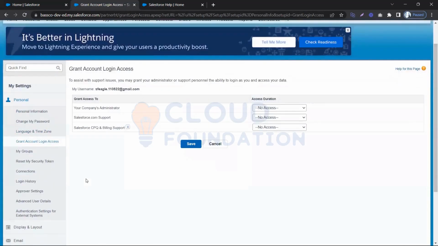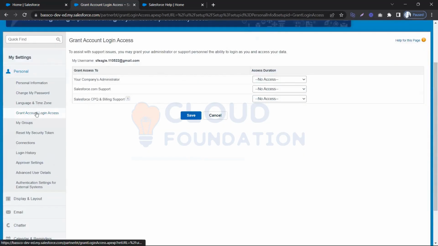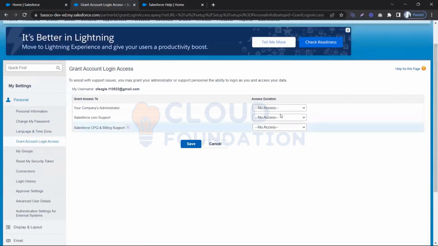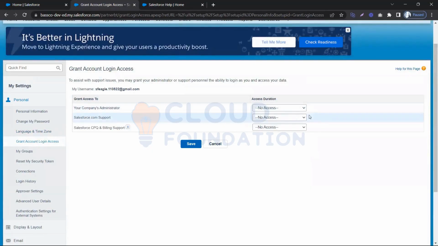In my settings, I will be having all this. You can see, this is in my settings. Grant access to login access. It is nothing but grant account access. Whatever access you want to give, you can give. But whenever you are granting access to this person, you are a company administrator. These are all users, my users.